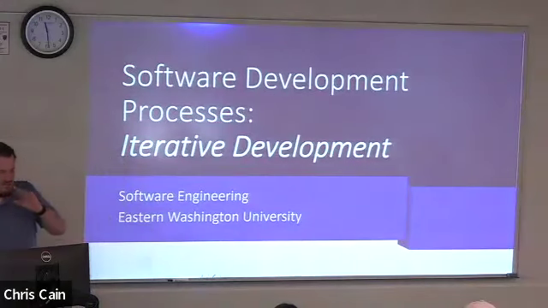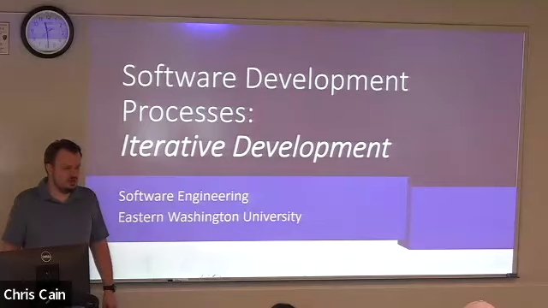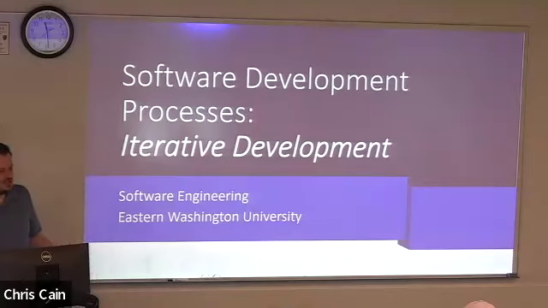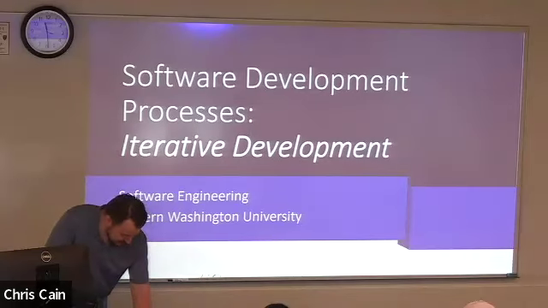So this is actually a 5-part slide deck. We're going to be talking about development through the course of 5 different slide decks. So we're moving now on to one of the big issues with the waterfall model: we couldn't go backwards. We couldn't loop this process. So we're going to start talking about what it is like to develop iteratively.